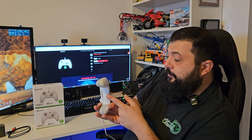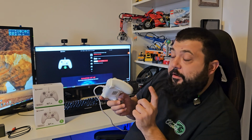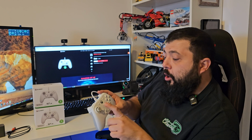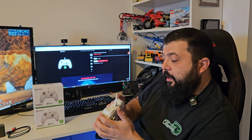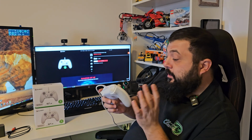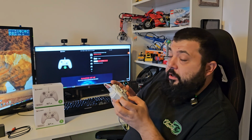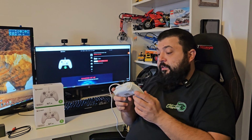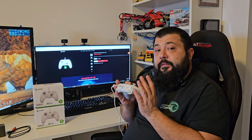You also have a headphone jack on the bottom here for when you connect to your Xbox, and a couple of things I really love about this thing. First of all, you've got only Hall effect sensors, both for the thumbsticks and also for the triggers. GameSir isn't using regular sensors. They're using only Hall effect sensors that last a lot longer than regular sensors after years and years of use and abuse, and also will not drift.